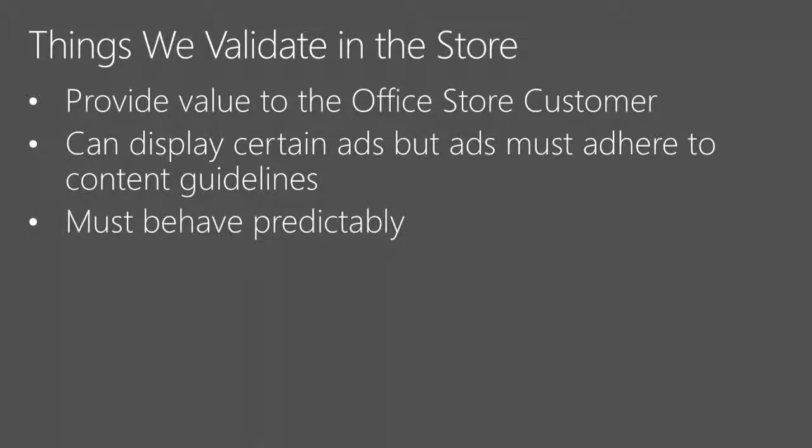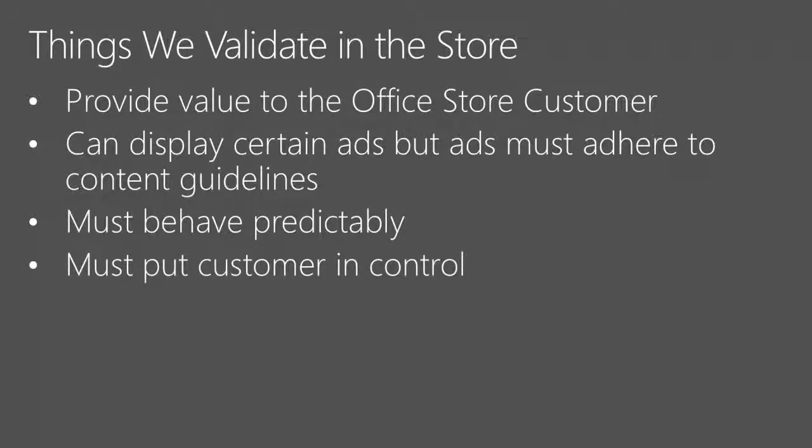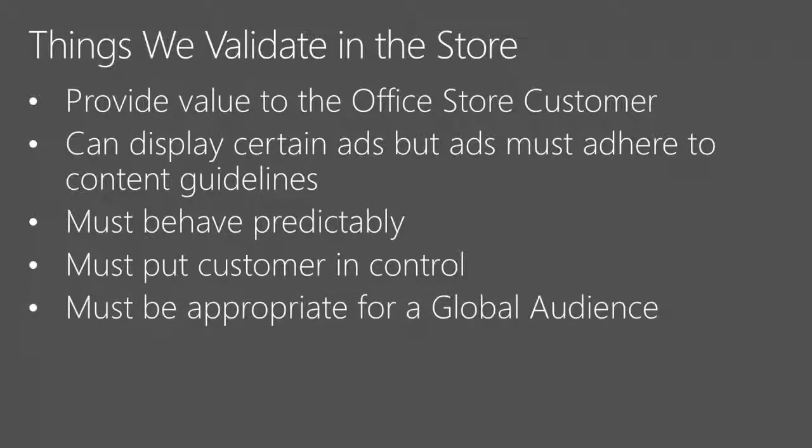It must behave predictably. So have a common flow and stick to that flow, and not do different things each time you run the app. We actually have a team of people who look at that, I think 6 or 7 times, and they make sure that the flow of the app is predictable. It must put the customer in control. That's really about the consent and the privacy, right? So that you're letting them know what you're going to be doing with their data.